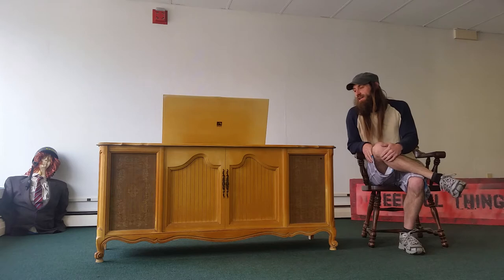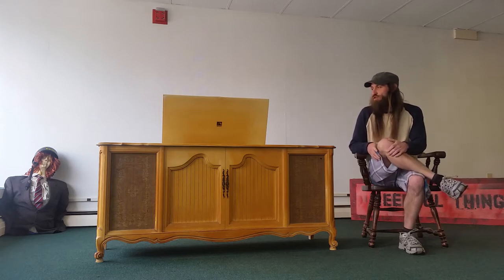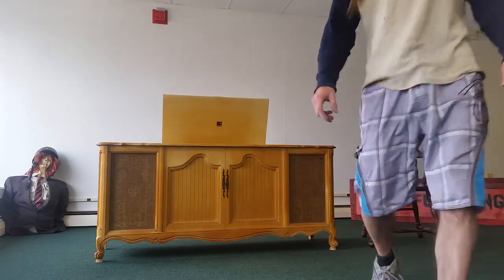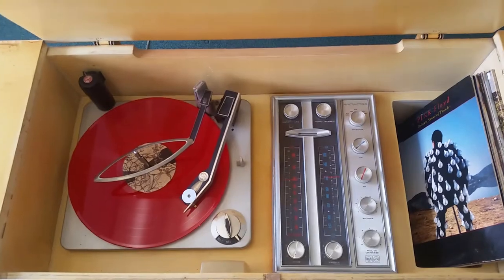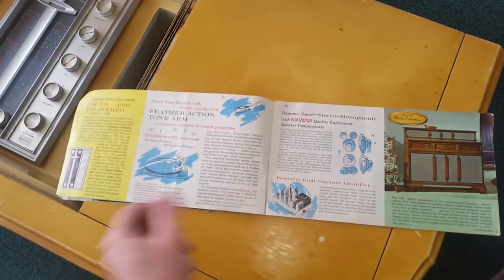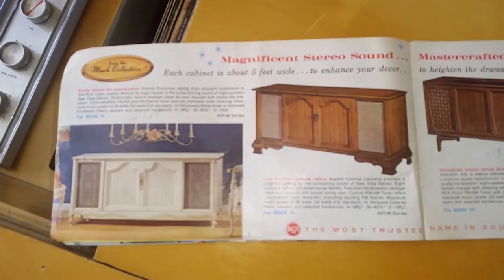It also has an AM FM radio that are on separate dials, has a place for a tape plug-in, and it has separate bass and treble dials. So here, I will show you. And here's the original manual. And ours is right here in the manual.